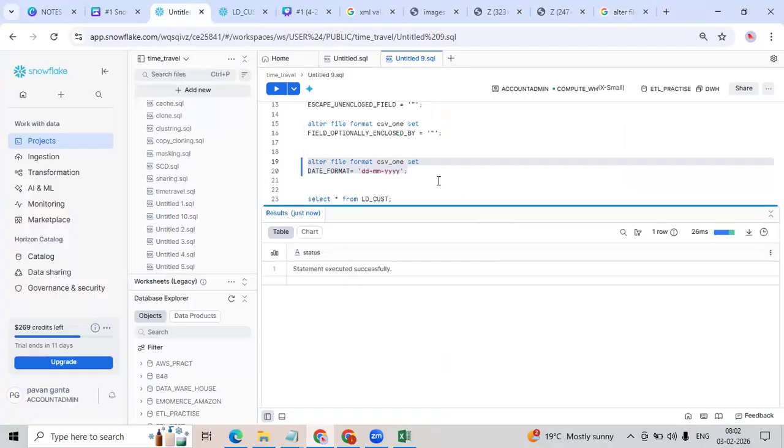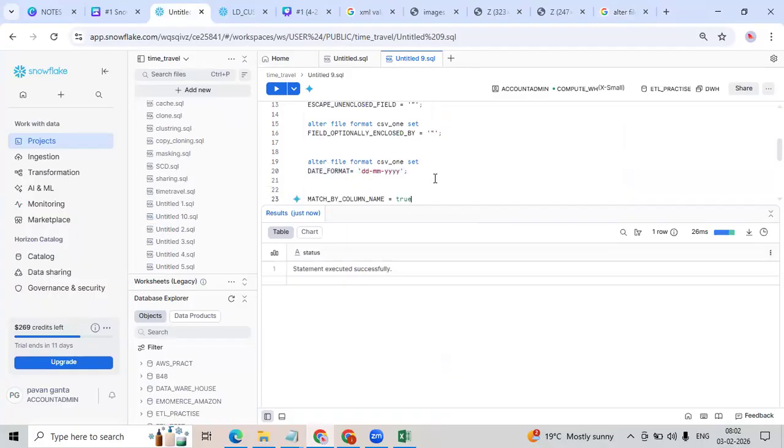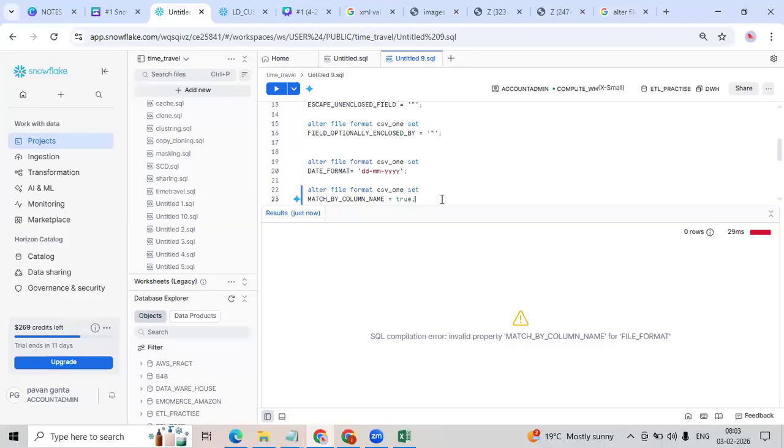We need to set this parameter also. Let me set this parameter. Alter this, then invalid property matched by column name.